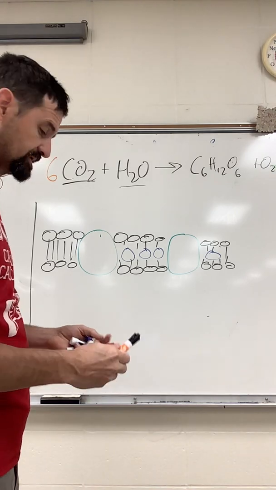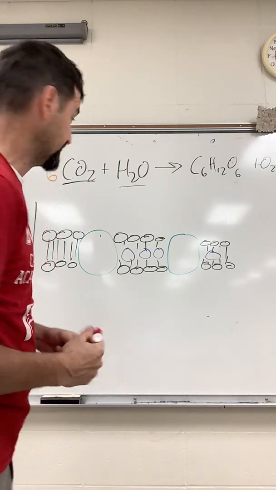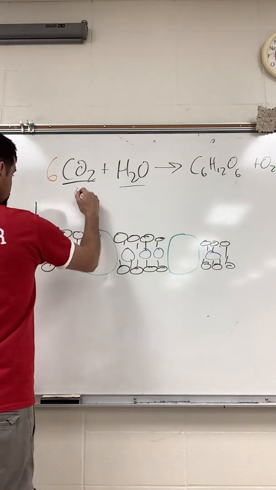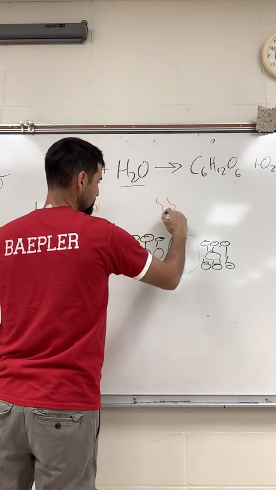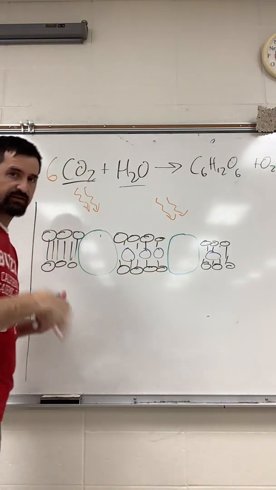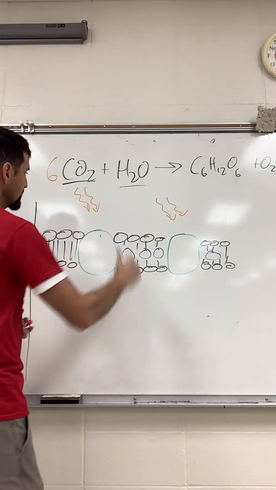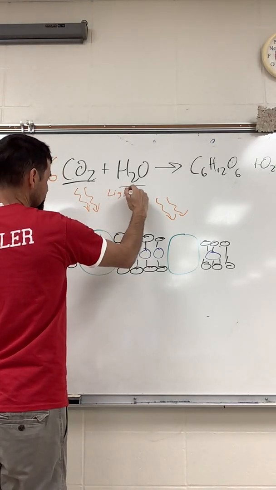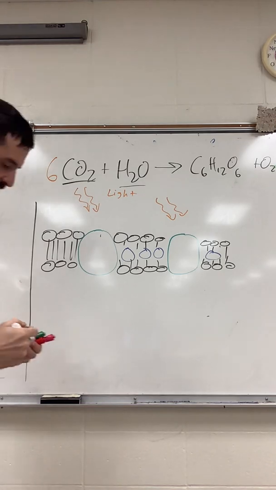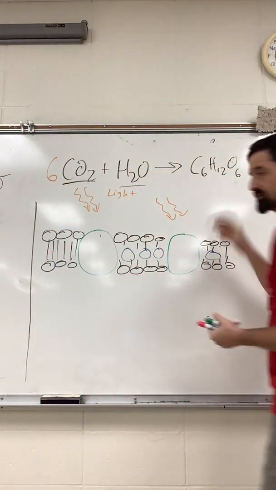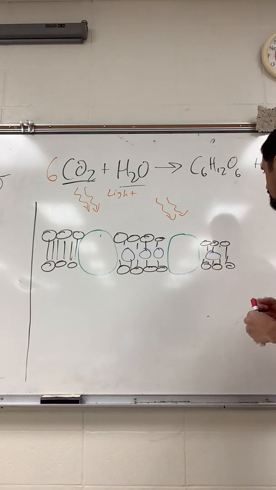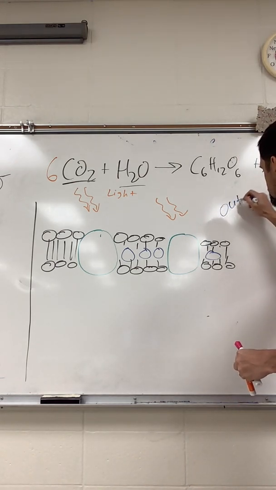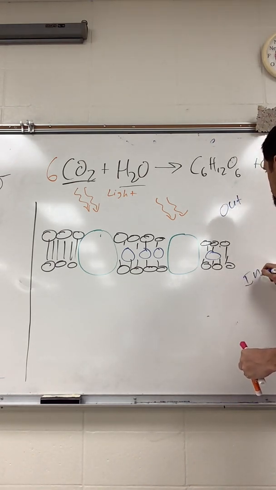So let's get to this. First off, we need some light. This whole time, you need to keep in mind that as long as light is shining, it's driving this whole photosystem. So let's just call this light. And let's say that this is the outside of the thylakoid, and this is the inside of the thylakoid. This is out, and this is in.